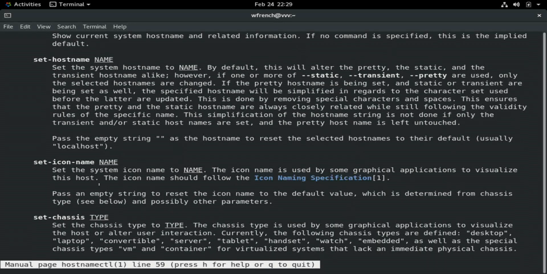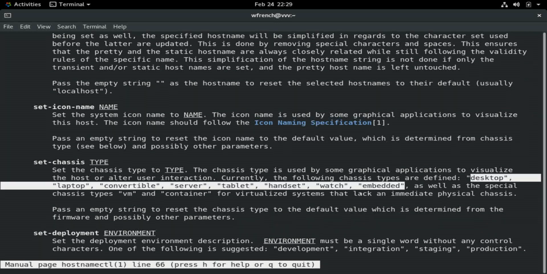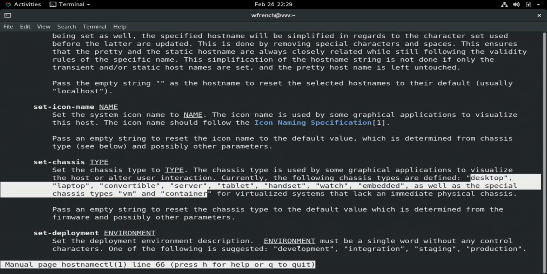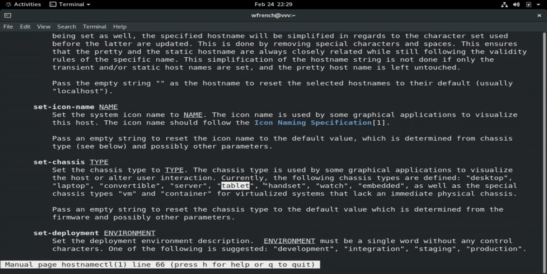And then you can see in this list, these are the restricted list of values you can provide. Desktop, laptop, convertible, server, tablet, handset, watch, embedded, and then in the cases of special chassis types, it could be a VM or a container. Okay.